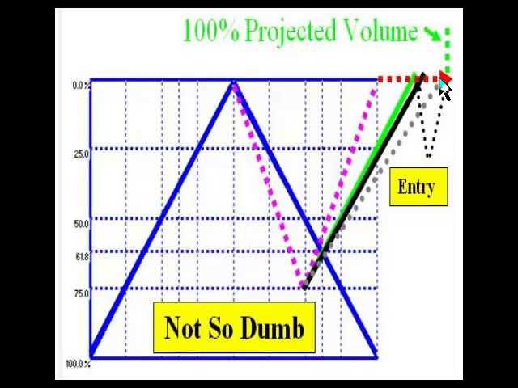Obviously the further it is across our predicted volume, the stronger the chance of this price holding. Reason for that is don't step in front of trains. If we've got this amount of commitment here, those buyers are more than likely still going to be participating in the market. So if we can get to this point past our predicted volume, we have a stronger chance of that price holding.